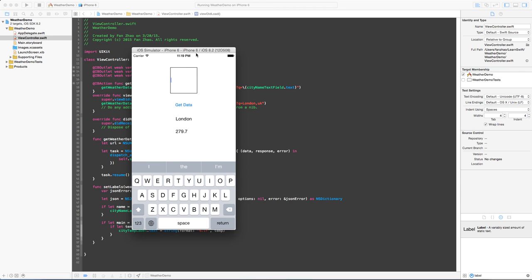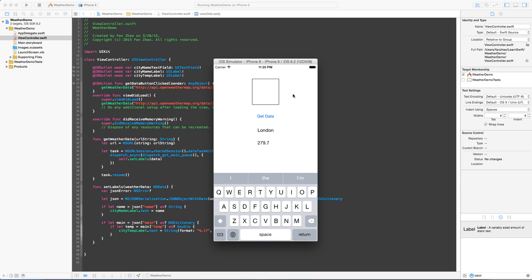Okay, this is not like a text field, it's like a square or something, but we will stand with that. It doesn't matter. So we're gonna try Toronto, get data. Okay, so we get the temperature of Toronto, and we can see Ottawa. These are very cold cities. Okay, Vancouver. Okay, so this is our application here, and this is done.